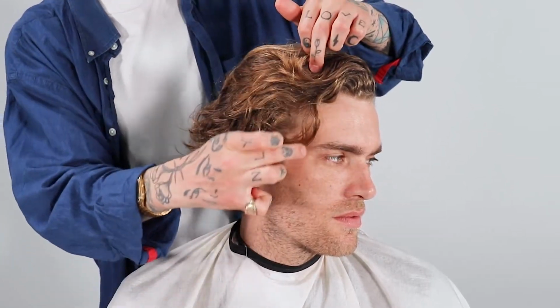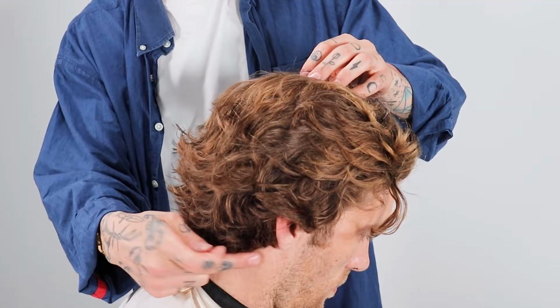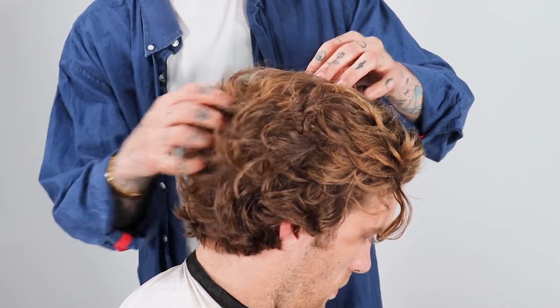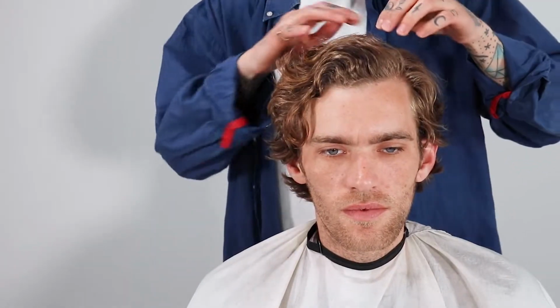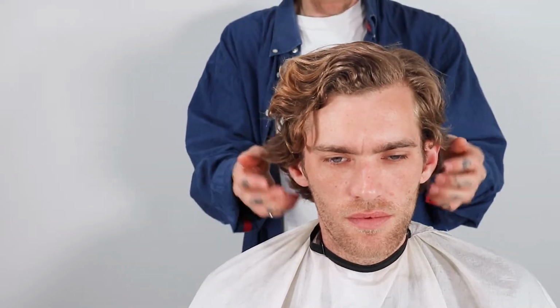From the back of the head, we've lost a lot of that weight that we had beforehand, and we've got something that is much more tailored to the length on the sides and top, with lots of nice natural movement through the back area. Hopefully this haircut won't have to be cut for a while now, and the client can grow out with confidence. From the front area, we can see it really suits the client, and the styling is on point and is really easy to replicate for the client on a day-to-day basis.